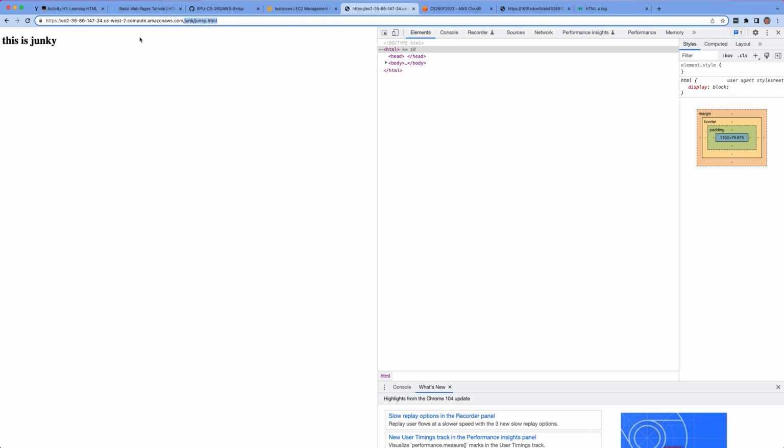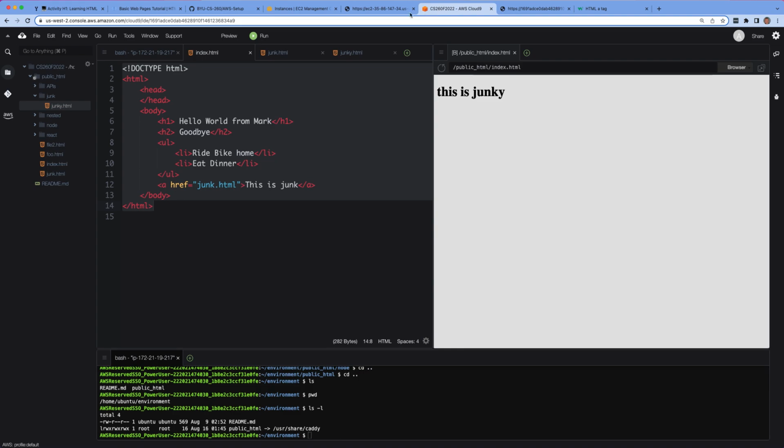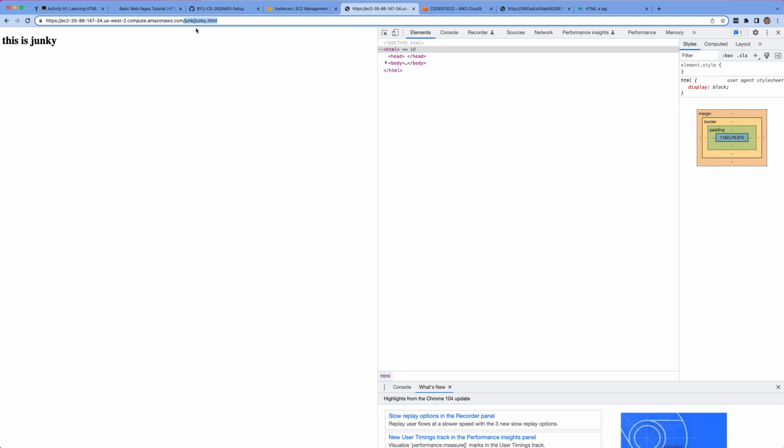And voila, you can see it in the URL. We're just following the same directory structure that we're finding here. Here's our root, junk, then junkie.html. That's a pretty uncreative set of file names, but there you go.